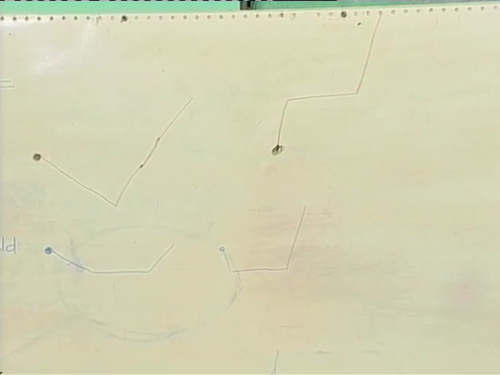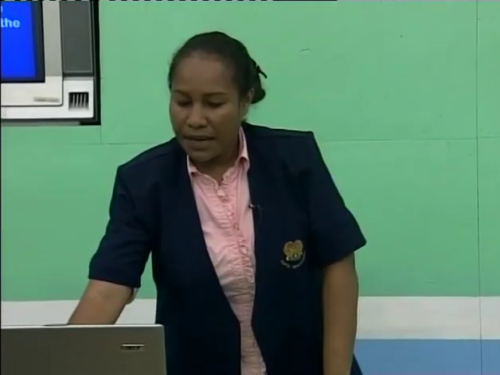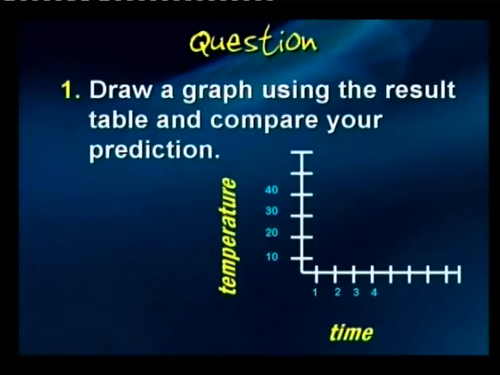Now we will go on to some questions. You are going to draw a graph using the result table, and you will compare. The graph will look like this. You will have temperature and the time.